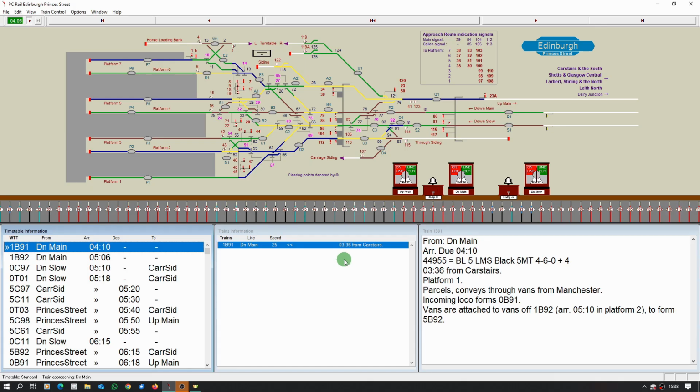Right, so we've got the bell, the class 1's been offered on the main, so I can accept that. The clearing points are marked on the indication. Look, that's for the down main, this one there, that's for the down slow. So it doesn't go through any points. If you're sent out a section and the block's normal, you can always accept a train. The only exception to that, of course, is if you've got something going up to this limit of shunt there on the down slow. If you've got something going up to there, it will then be going into the clearing point of the down slow. But otherwise, I've not had to use that. I've always used the through siding, but otherwise that's the only time you'd have to refuse a train.